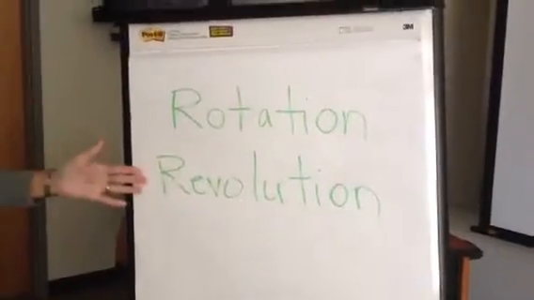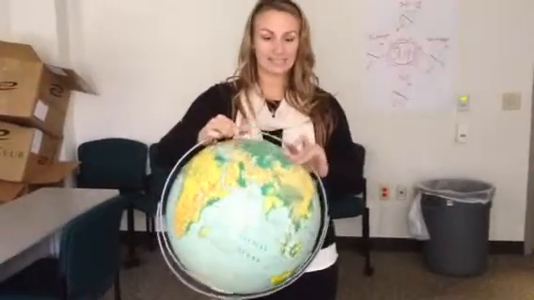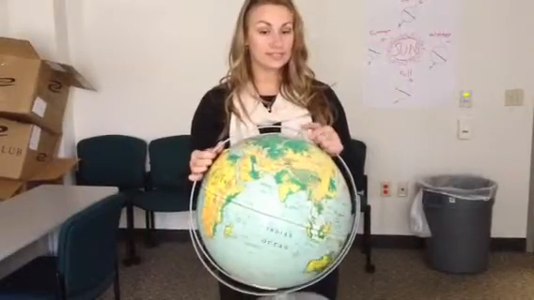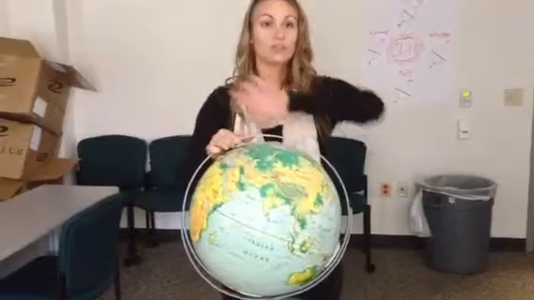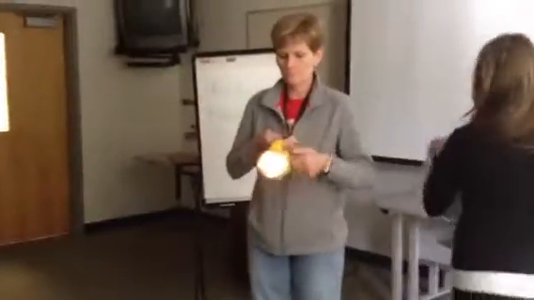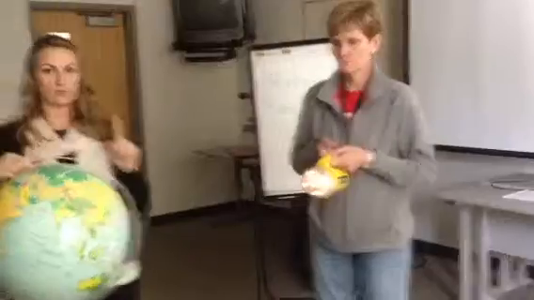Rotation and revolution. The Earth's rotation lasts 24 hours. The Earth rotates counterclockwise like this along its axis. The Earth's revolution lasts 365 days a year, and it's when the Earth goes around the sun, just like this. So if this were the Earth, it would go around the sun, just like this. It would take 365 and 1/4 days to complete one revolution.